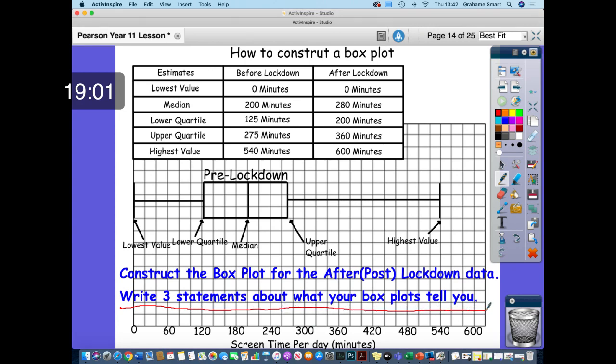Put your box plots next to each other on the same scale if you can, even if you just sketch them out. If you don't have squared paper or graph paper, fine, but you should still be able to sketch them enough to get an idea of what's going on. Those 3 statements are what I'm really interested in. That's where the analysis starts to really happen. I'll give you, say, 4 minutes or so. Good luck, folks. 4 minutes, and then I'll tune back in and we'll go through it.